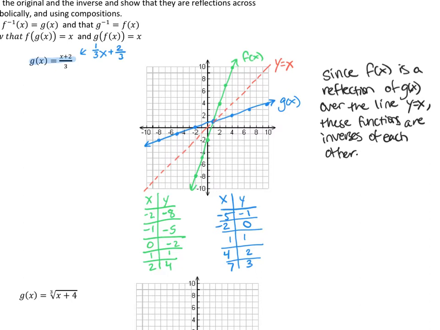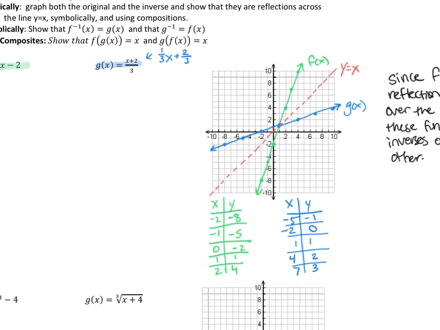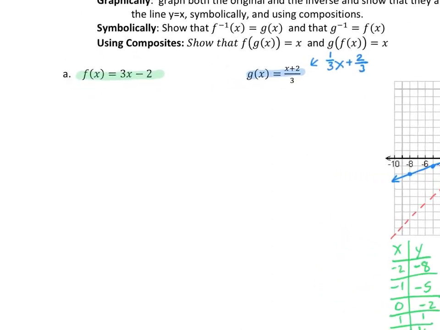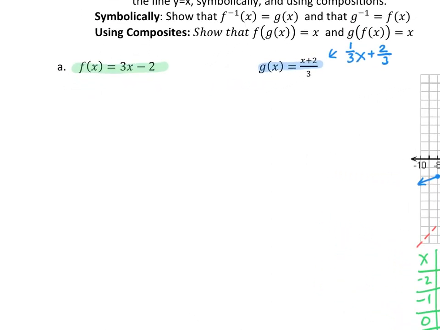So now that we know that these are inverses, as we go through and check this problem symbolically, meaning we're algebraically trying to find the inverses, as well as through composition, we know that these should work. If they don't, it means that we've gone wrong somewhere. So let's try our two other methods. If we go through this symbolically, I'm going to move this to the side and zoom in a little bit. We're going to be taking our 4 steps of finding inverses for both of these equations. Don't just do it with one.